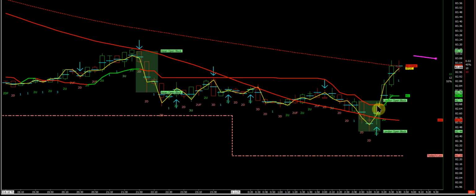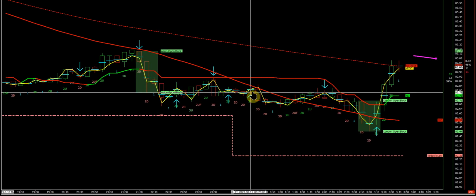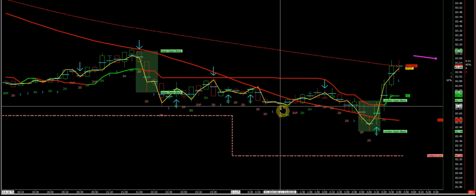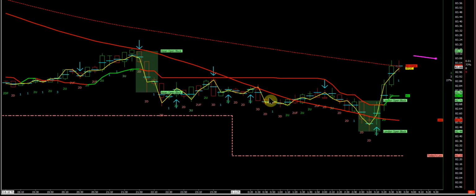Okay? So we're looking at all these entries here. You can see how very, very small these entries are. You got one here at that line there. That gave you something, right? That gave you some, but it came back in your face, right? Because there's your entry right there at 82.78. It's a nice scalp move down for maybe 10 ticks. Yeah, there's a 10 tick move down.